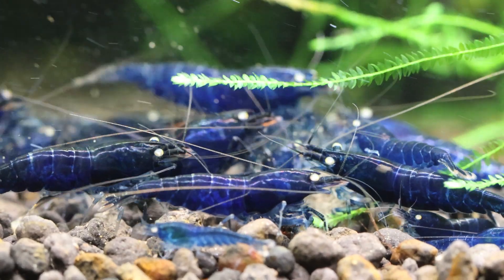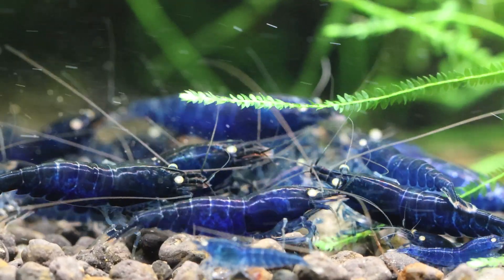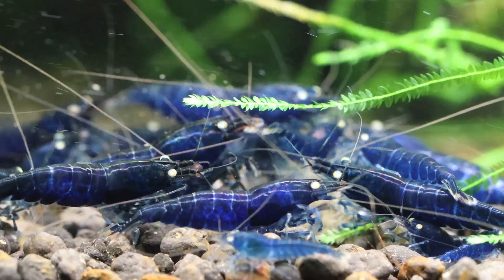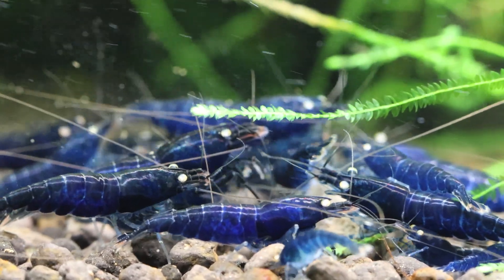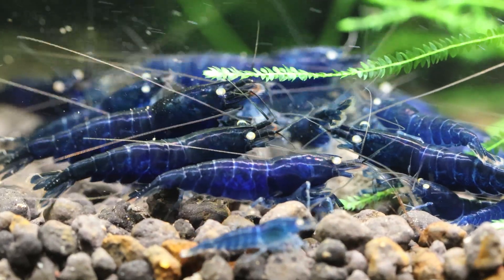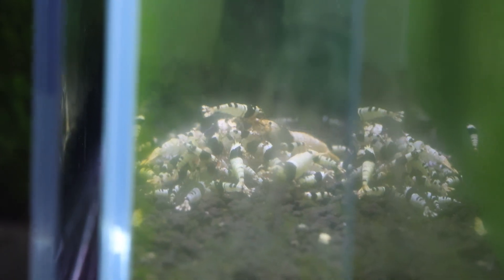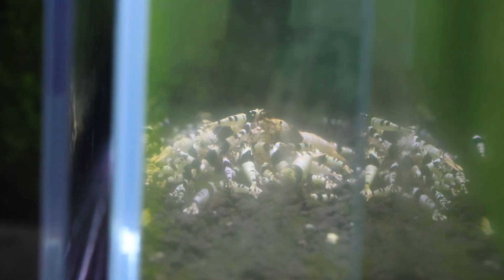When I reflect on my history of breeding shrimp, I have found that smaller tanks — for example 3 to 4 gallons — tend to do very well. My latest theory is to start a colony in a 5-gallon tank, then move it to a 10-gallon when it grows, and finally to a 20-gallon when it becomes big enough. This approach eliminates the need to start with a large number of shrimp in a 20-gallon tank.